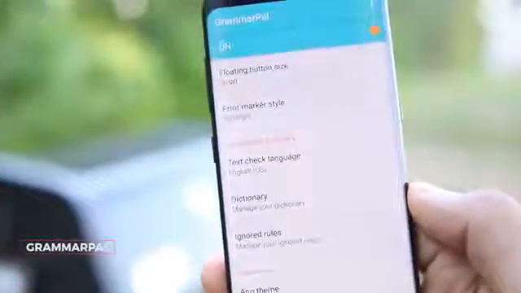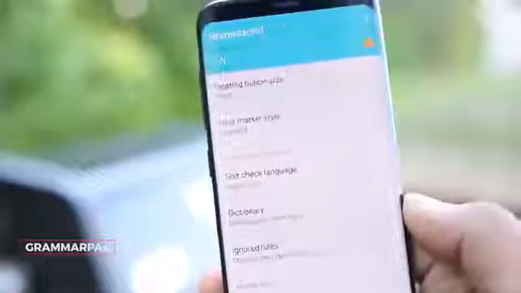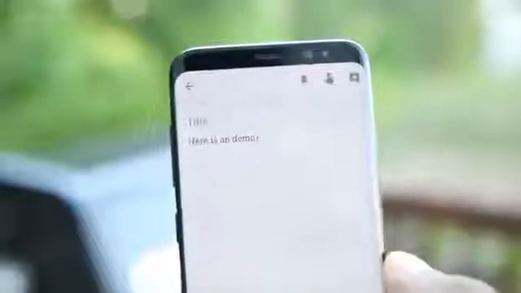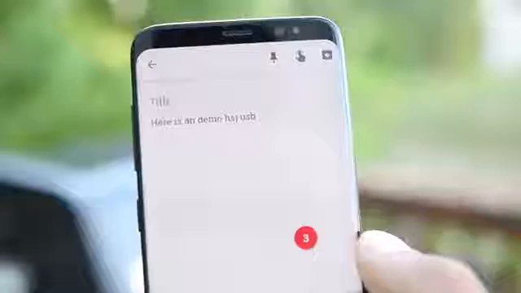The next app is GrammarPal. This one is great to find out errors, and this app works great as it's expected to. So whenever you are typing, a small refresh icon will pop up, and after you are done typing, just press it. It will analyze whatever you have written and let you know the errors you have made.